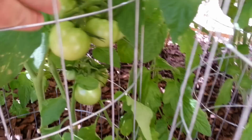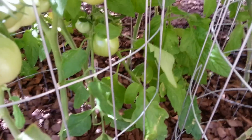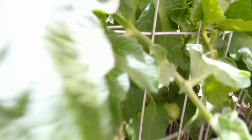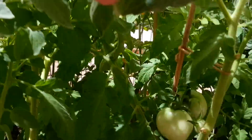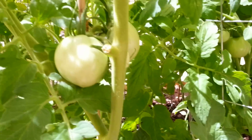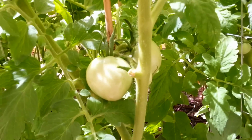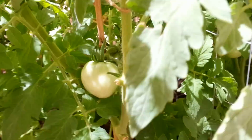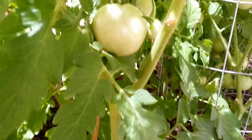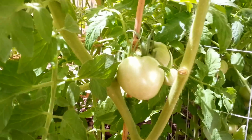They're growing really well. They're more of a cold climate plant, but here in Arizona they seem to be doing really good. I just have a bunch of them growing everywhere in this cage, as you can see. And next to them, this is a Jubilee Yellow. They're starting to take off. These are the only ones I even have on this tomato plant. It took them a while to even show up. And they're going to be a big yellowish tomato. I heard they're really good.